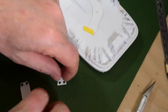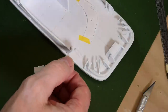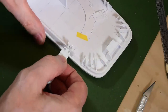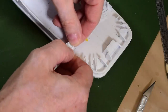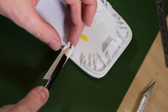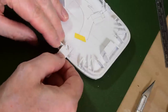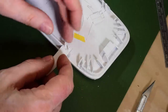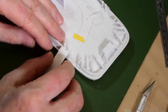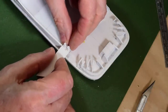Or you can leave it on the sprue, like I've talked about this before, on the scrap, like this. Here's an example of one. These are the two I'm going to use, one for the other side there. So look, I can slide this over like this, see? Push that down nice on top of that where the railing's going to be. And then I can line this up and then glue that in place, okay? I've already scribed a little bit of a score there, so I can snap that off or cut it through after, but it allows me to manage the piece. See how I can wiggle it and move it a bit?